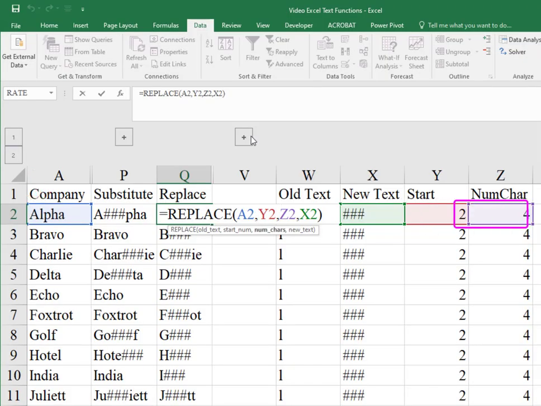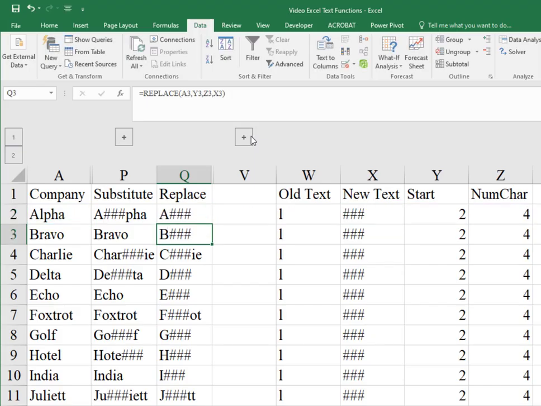It's going to replace 4 characters. And so for alpha, it's going to replace LPHA with whatever new text we're going to put in there. And in this case, we have new text in cell X2. And so it's simply going to replace the characters LPHA with the value that we have in X2.